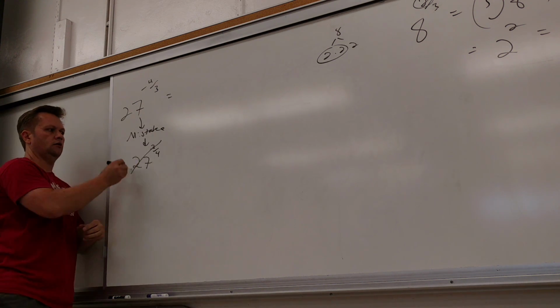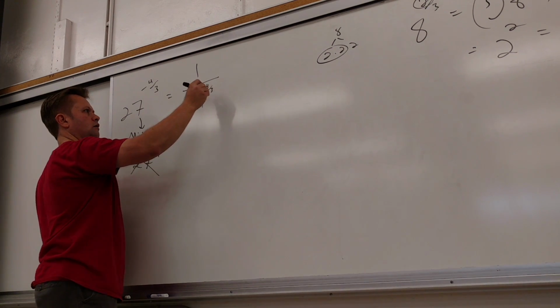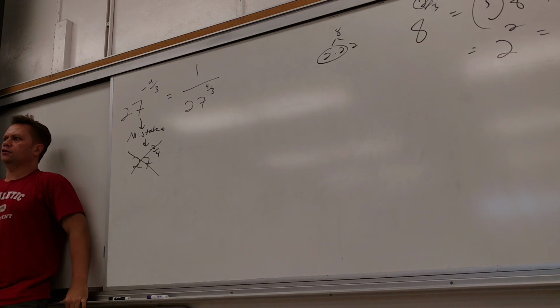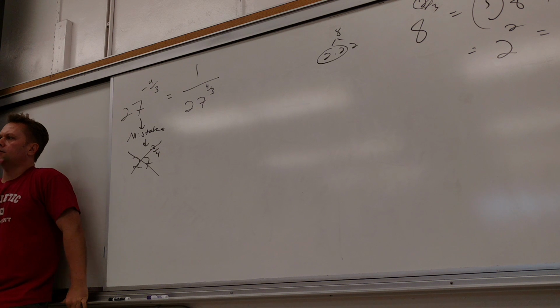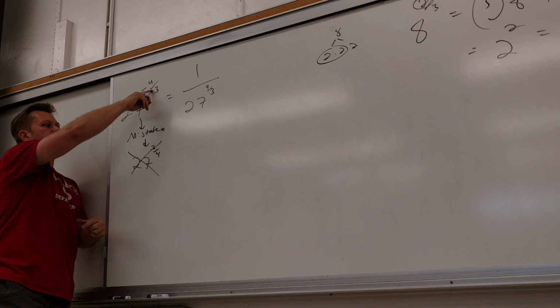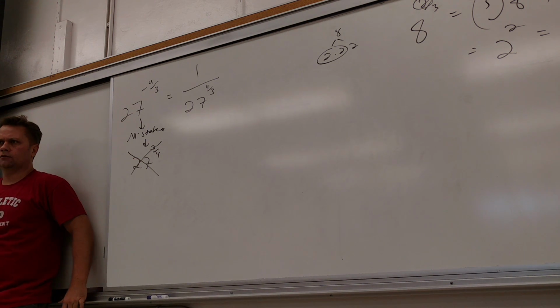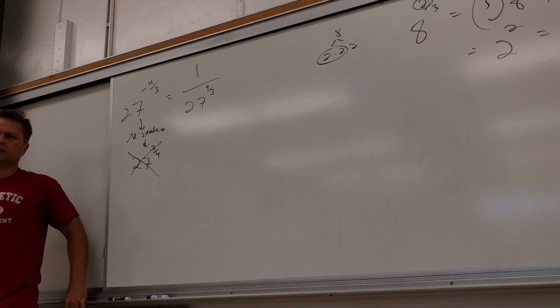27. So this becomes 1 over 27 to the 4/3. Like always, x to the negative 2 is 1 over x squared. The negative makes it flip and the other number's still there. It still has to be done. Don't flip the power itself. That's crazy. Negative 4/3 does not equal 3/4.